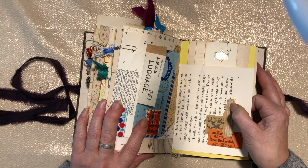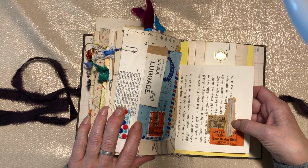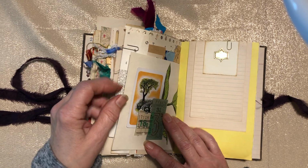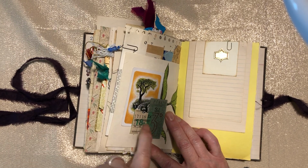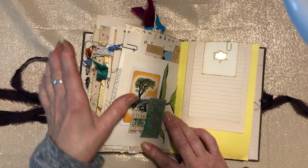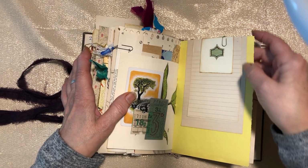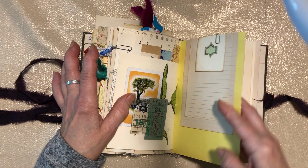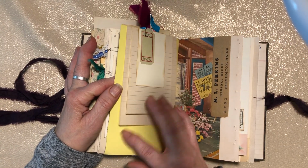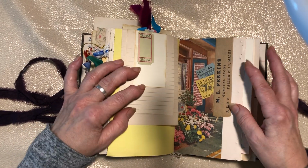This little bit is from the inside of a spine of a book that I deconstructed. I love the texture. Chester City, I've been there. My family's from that region. British bus tags. There's a card with nature on it. I liked the tree and the green leaves on that page. I just picked up these little notepads this weekend too, so I've included those. I cut it apart and then overlapped the page from the top down, so it's a wraparound, but from the top of the page instead of vertically or horizontally, I should say.